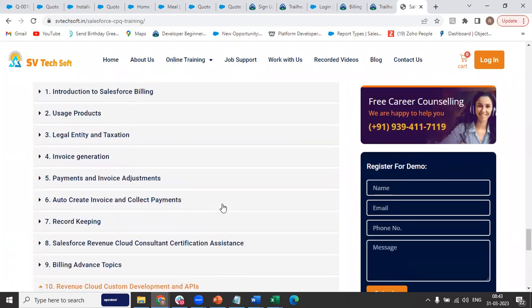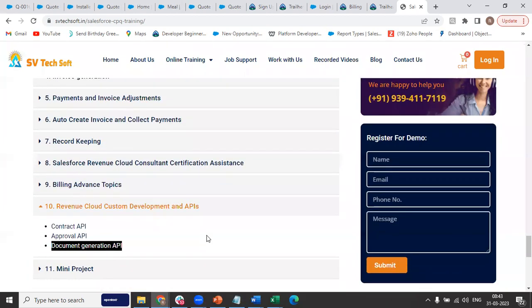You suggested data loader for deployment. Could you repeat that? Data loader for deployment? Yes, you suggested deploying or exporting product rules or price rules from one dev org to a second org or to the production. Correct. With the use of data loader. Yes. Go ahead. I'm not getting the word. I will ask a question. I will get back to you on this one.